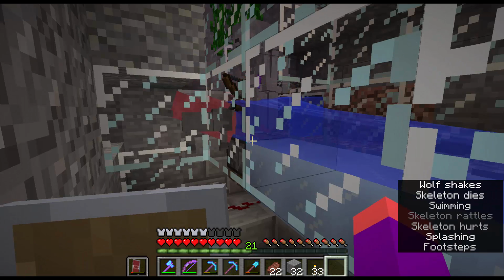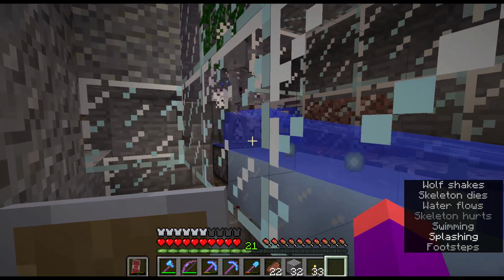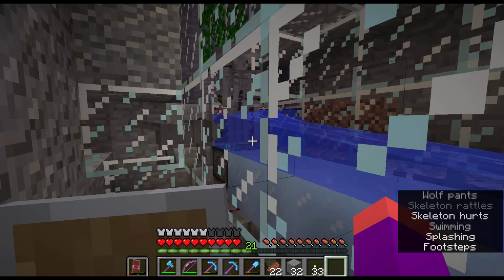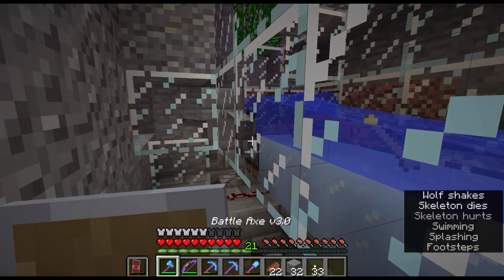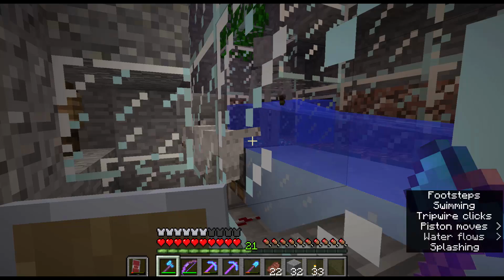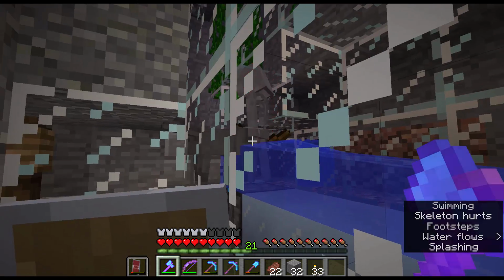Haha! It works! Oh my gosh! And the skeletons don't attack the wolf. I'm not sure if this is the best thing, though. The wolf seems to be getting into the water at some points. There's another one. He attacks it. Perfect. He's inside of blocks right now, so the skeletons can't see him.